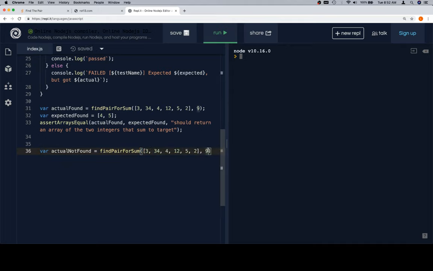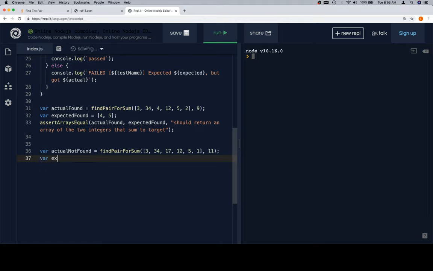And so let's say that the target sum is 11, and we'll change one of these values to 1. We'll change this to 17. Let's make sure that none of them actually sum up to 11. Okay, good. And that's not really that attractive looking, so we'll move it over a little bit. Variable expected not found equals an empty array.